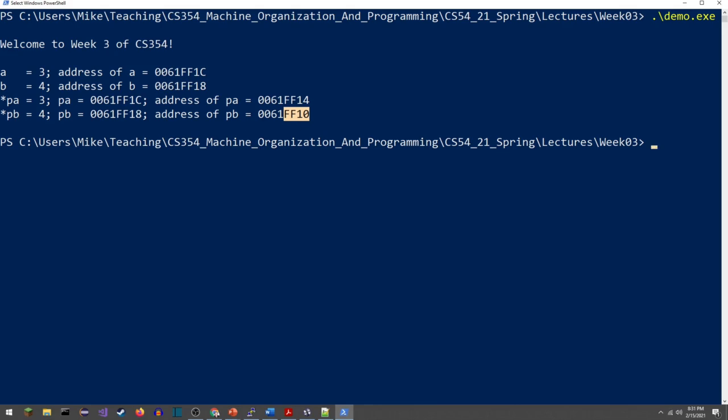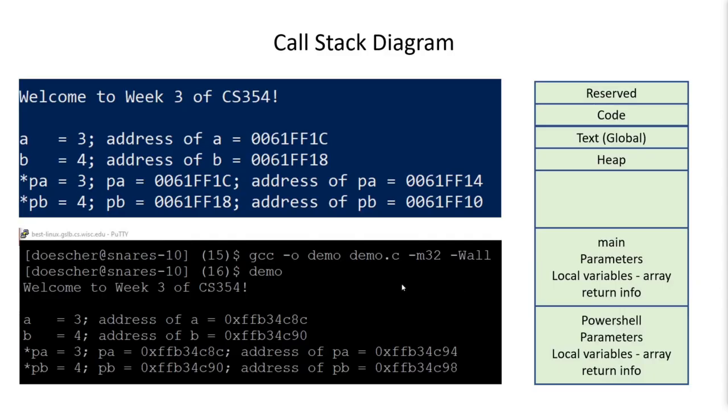One second. All right, guys, I just started making this picture using the PowerShell data, and I was trying to put these addresses in. I'll show you that slide in a minute. But this just struck me as really weird that these were so small. I mean, they're starting with 00. Now let me take a look at this. I haven't introduced this idea yet, but all of the memory that your program gets is divided up into a bunch of sections.